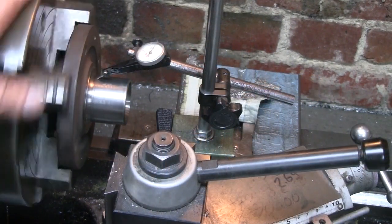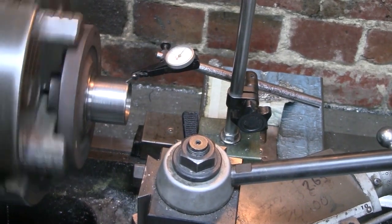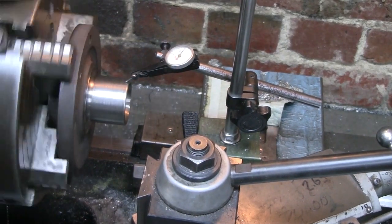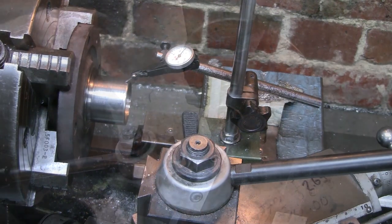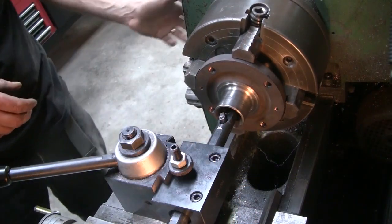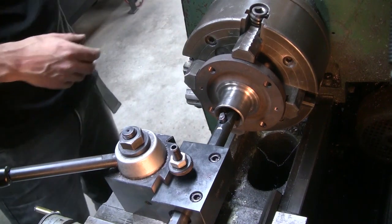All right, very good there. And pretty good out there. So I'm calling that good. She's done up. Time to start boring out those splines. And that's not in gear.